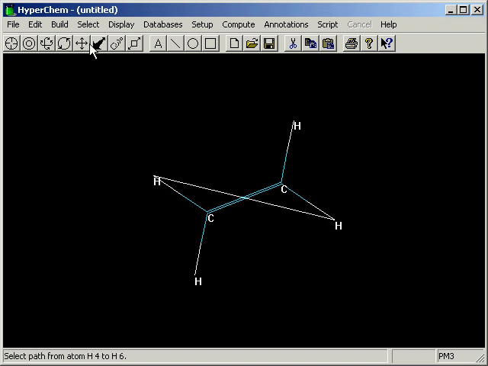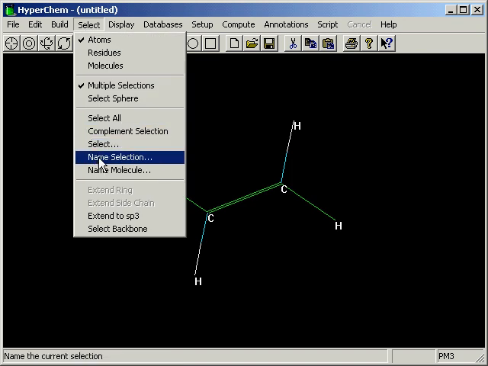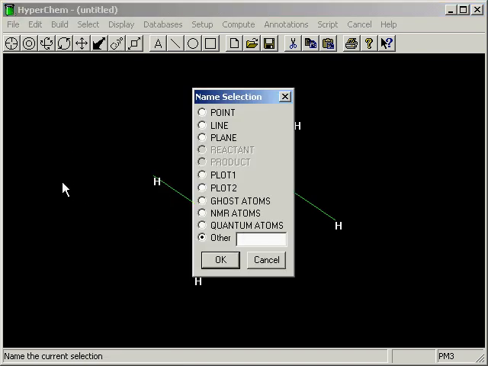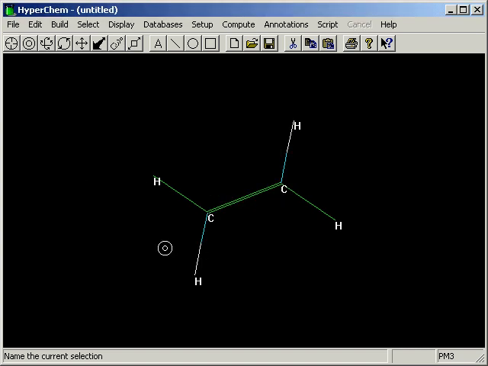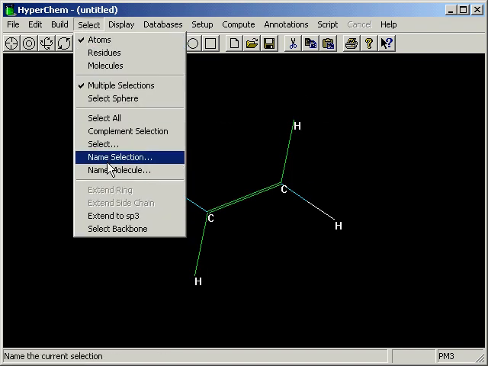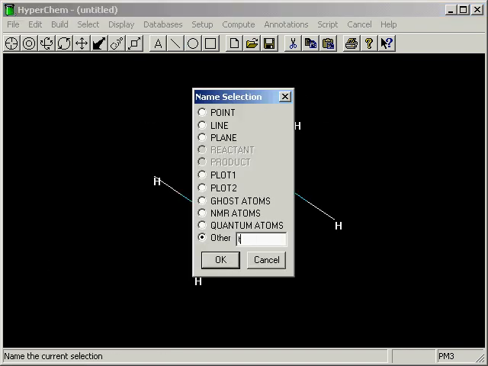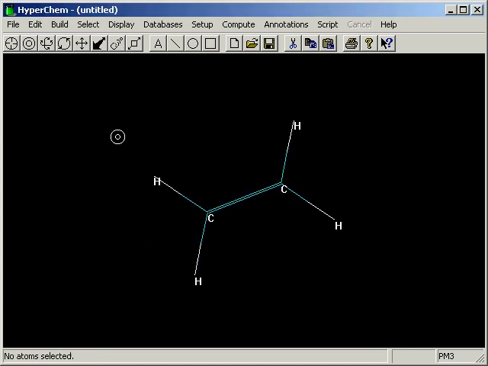In this case, if we're going to want this to be 90 degrees, we'll have to take these angles, these torsional angles. Let's name this one twist, and then we'll call the other one twist 2. So we have two torsions defined that we would like to be, instead of trans or 180 degrees, 90 degrees rather.